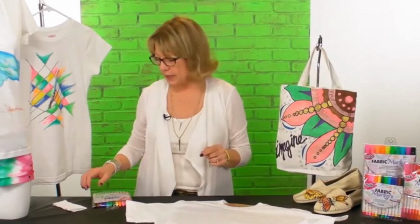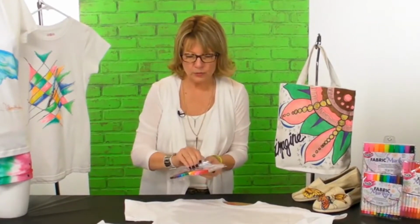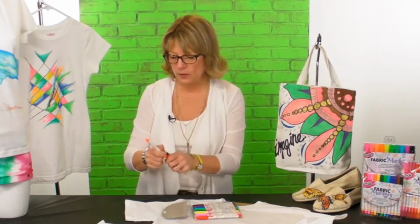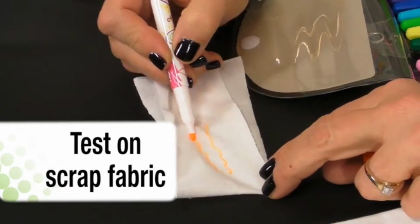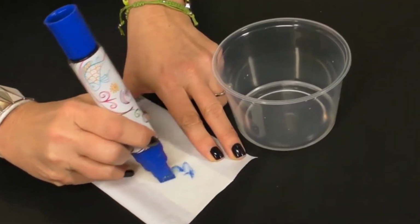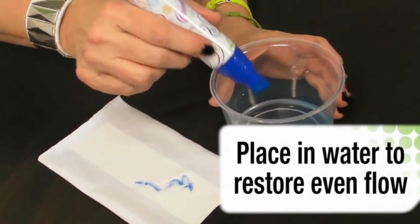Now, another great tip is to test it first. Now, whenever you pull out your marker, it's ready to go, except that it's a nice idea to shake it first and then test it. Now, if it's not flowing evenly, you can just place it in water and that will start flowing immediately.